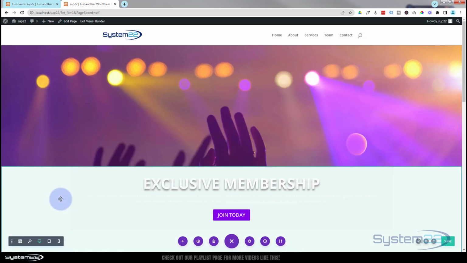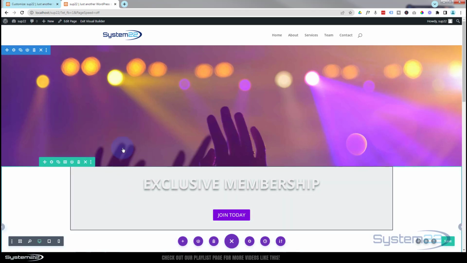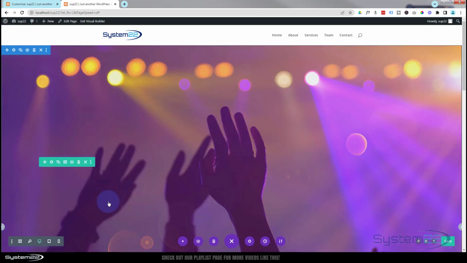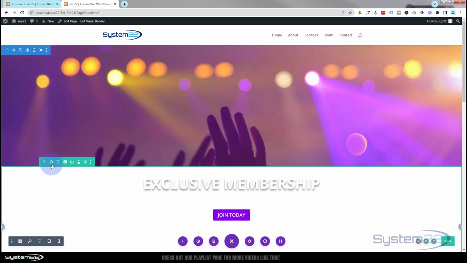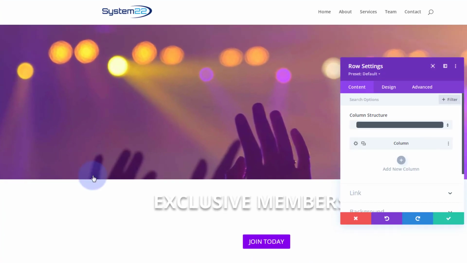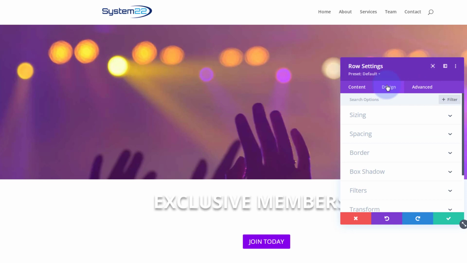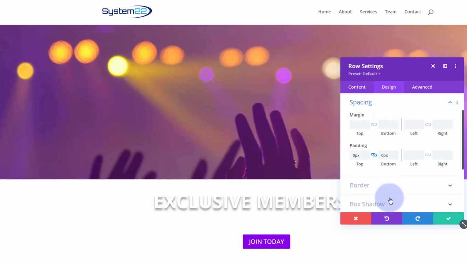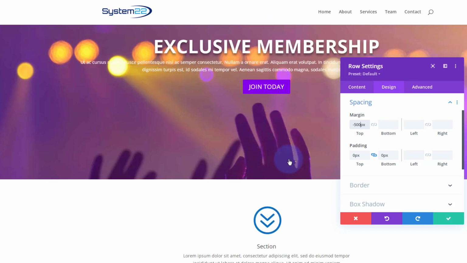Now this little row we've got sitting here, I want to scoot it up on top of our one on top here. So to do that, we'll go into the row, little green tab. I'm going to go over design, spacing, and I'm going to use what they call negative margin to do this. To make negative margin, either just hit the little down arrow and it'll give you -1, or just type in minus or negative symbol and then whatever amount you want. I know that's 500, so if I go up by -500, it's sitting on top of our image there.